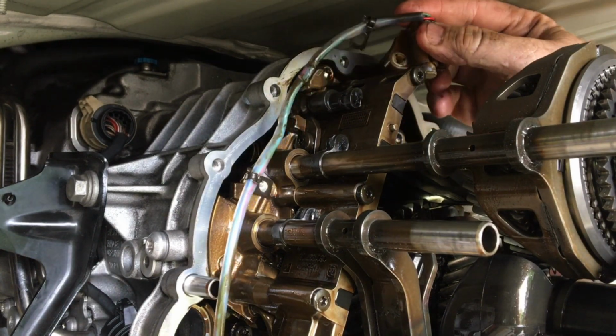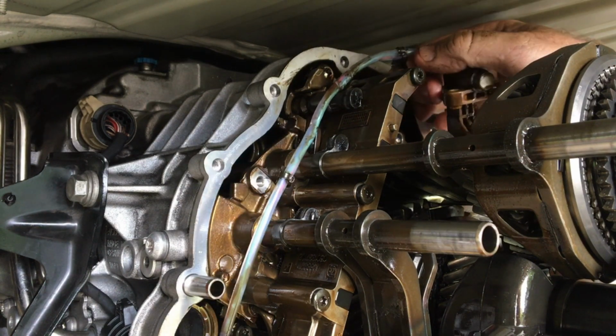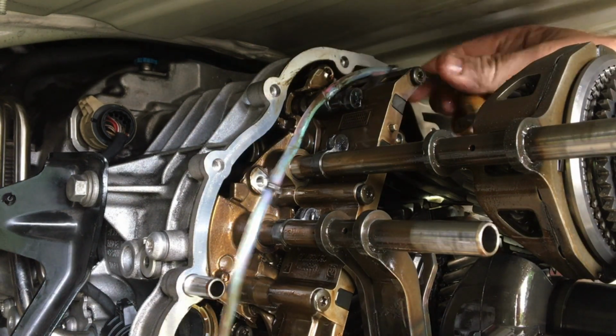When you're removing the screws from the top here, I would suggest using a magnetic tool to make sure that they don't get dropped. Whilst it's not going to go down into the transmission into here, it's going to drop down into the gearing. So using a magnetic tool is going to help you out.